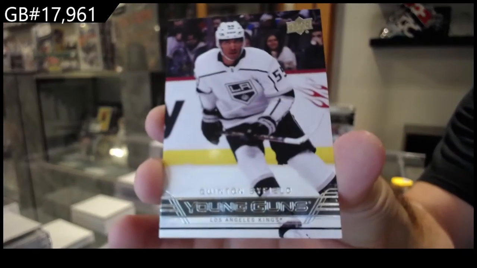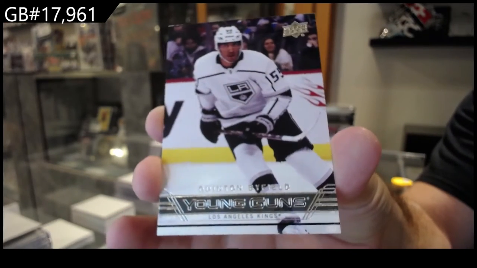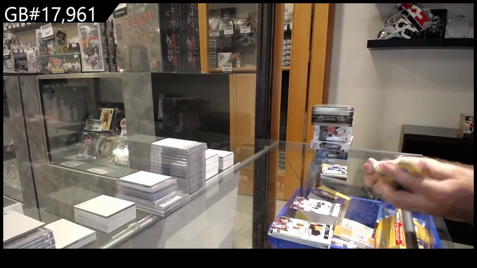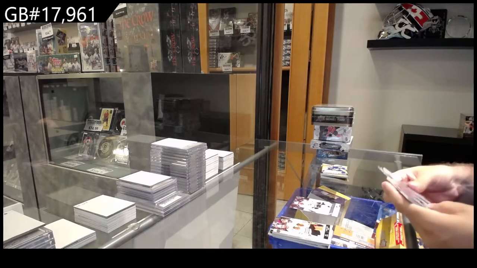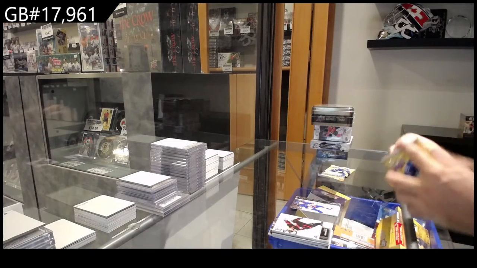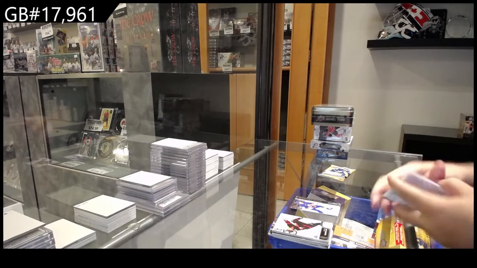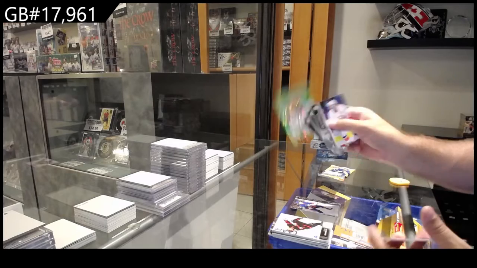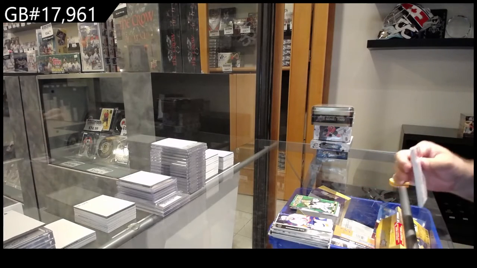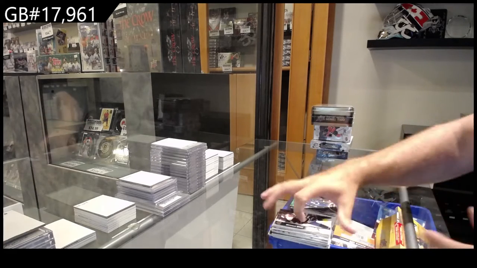Byfield Tribute Young Guns for L.A. Byfield. Young Guns for the Islanders of Salo. Dazzlers for Boston of Tuukka Rask. And a canvas of Perry for Tampa.